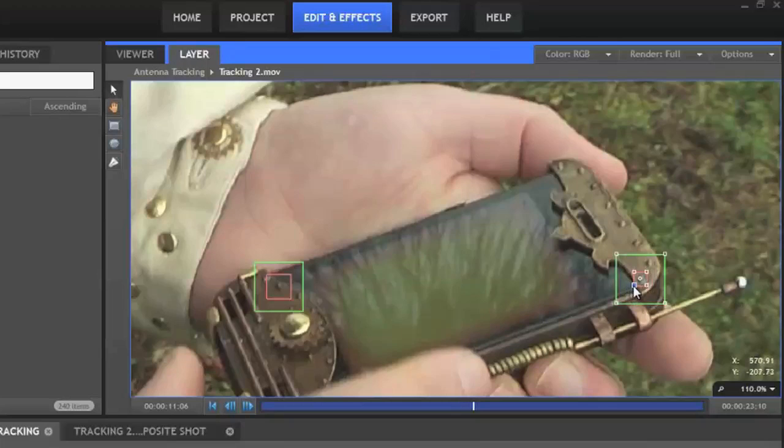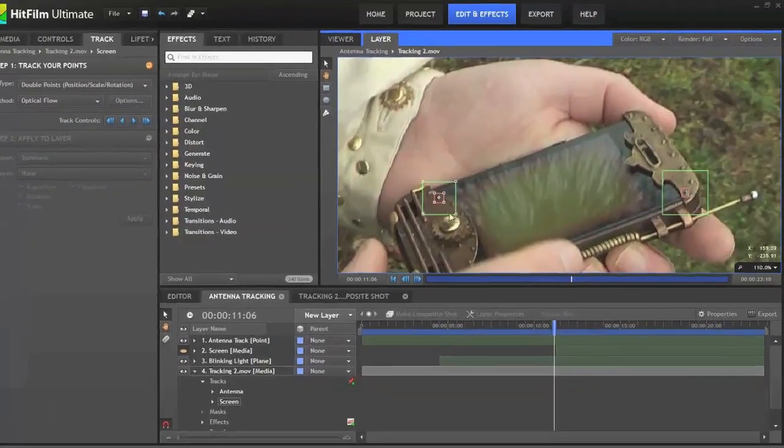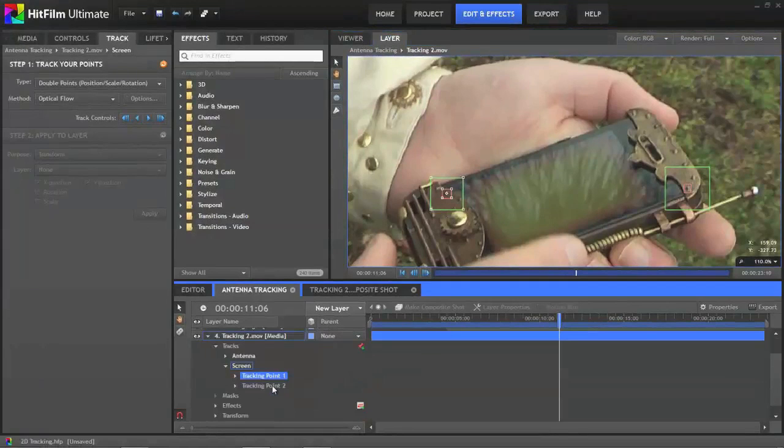And so we want to make the feature area very small, so it's selecting just one single rivet, and then keep the search area big enough that it's going to hold the movement, but not too big, otherwise all these other rivets are likely to confuse it, and it can't be sure which one to grab. So keep that as small as you can, while still making room to track the movement, and then we'll adjust this first feature the same way. Incidentally, when using double point tracking, you can see each of the 2 points listed on the timeline, and the feature offset for tracking point 1 is the information that's recorded by the track.